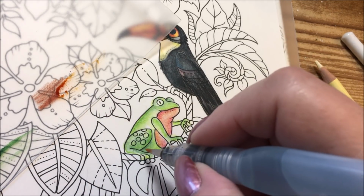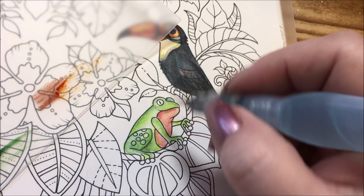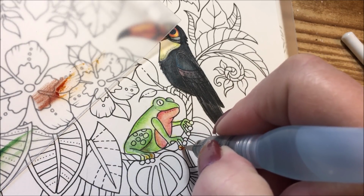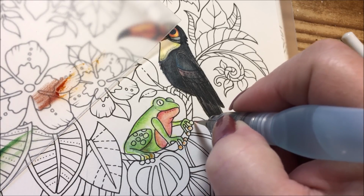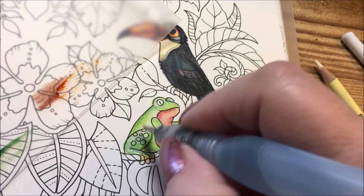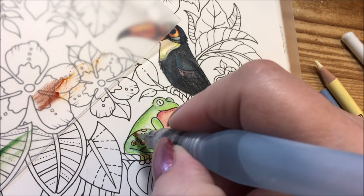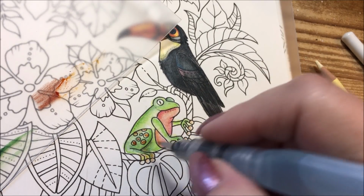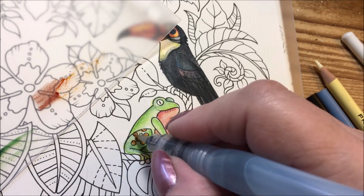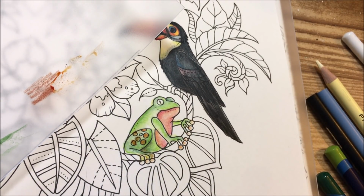And if we like, we can give him a little bit more of a shadow under his leg, on his toes, on the little suction cups of his toesies. And we're going to put these in the spots. And hopefully that'll dry all right.